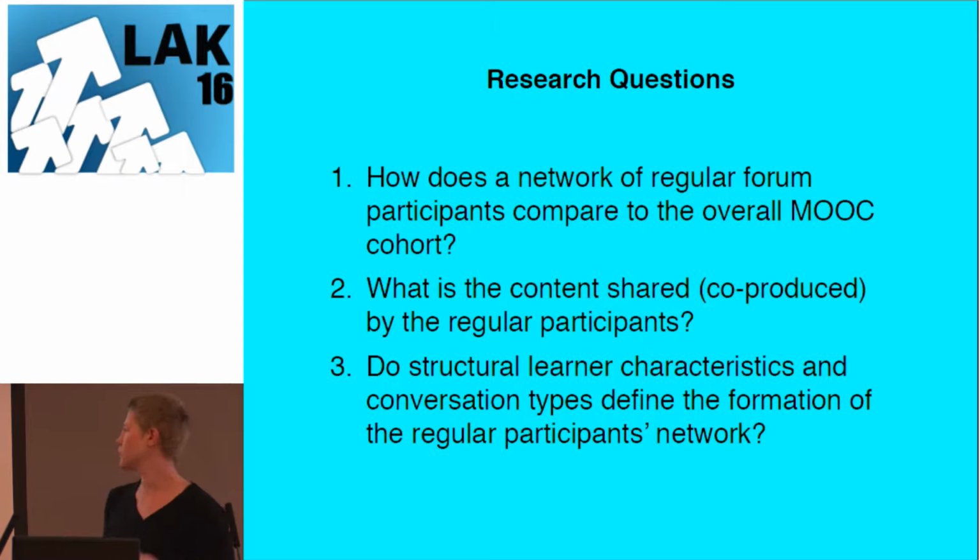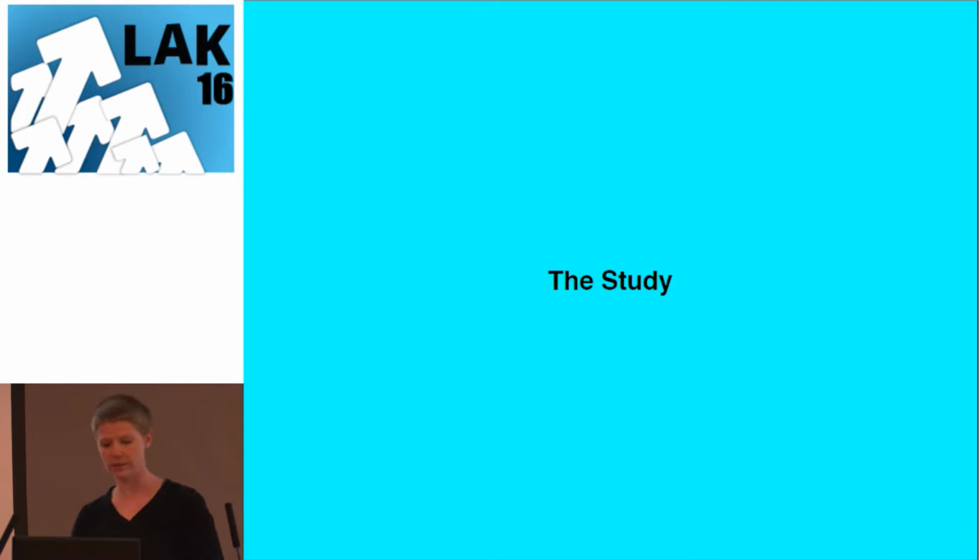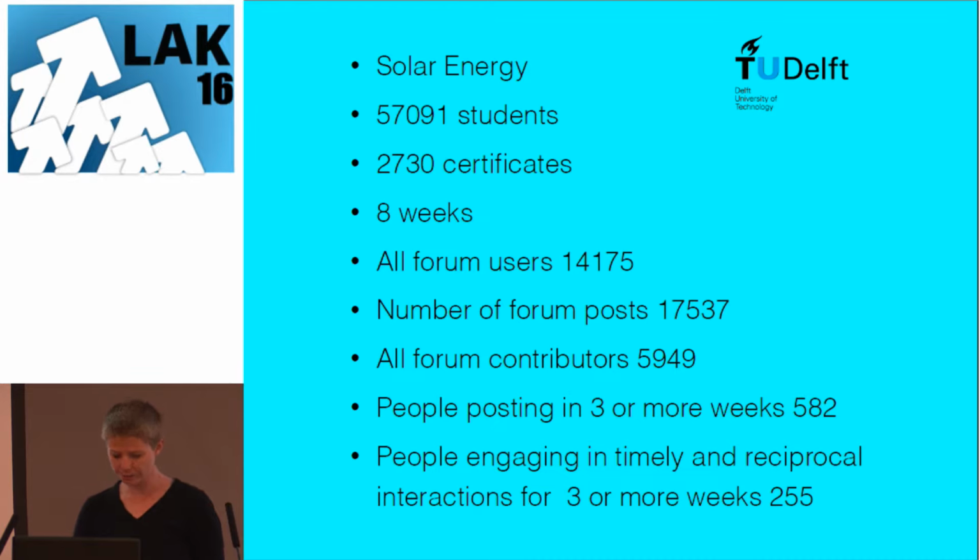And the third one was basically we tried to do some... The question was, do structural learner characteristics, based on their position in the entire cohort's network and the conversation types that they have co-produced, define the formation of the network within which they find themselves? The actual data comes from the course on solar energy.